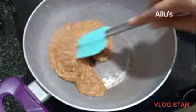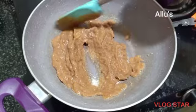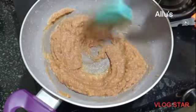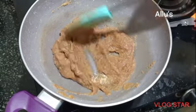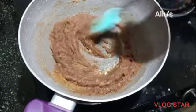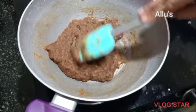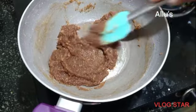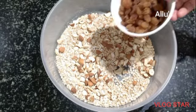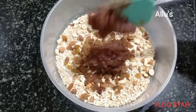Now I'm going to cook the dates until the water evaporates. Now the dates are done. Add raisin and the dates mixture to the oats.